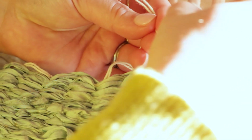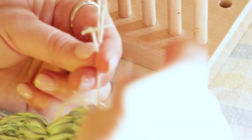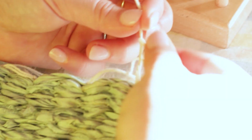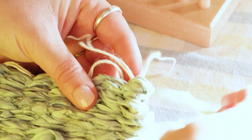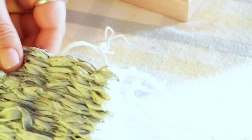So we just need to make sure that we are knotted off nice and securely. And as I said, I often like to do that as a treble knot, just to make sure that we're all nicely secure. There we go.